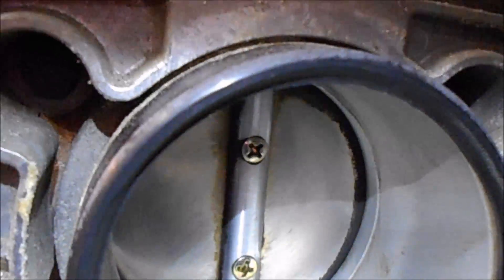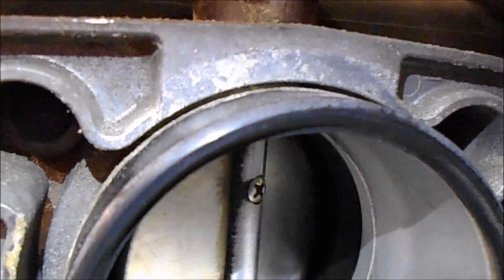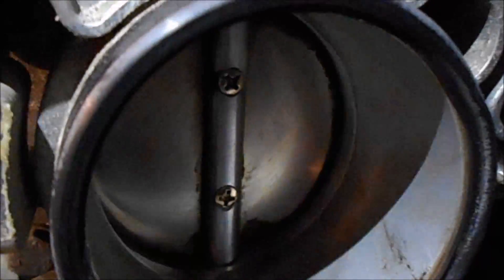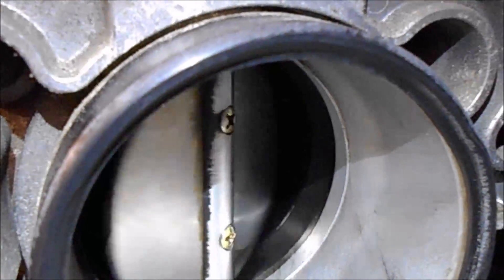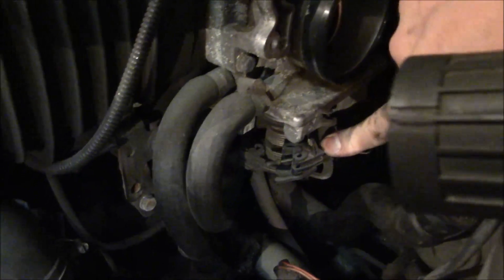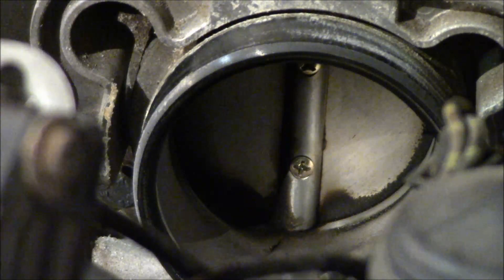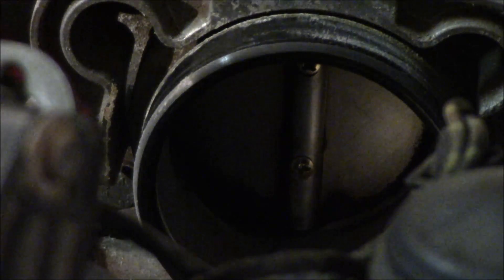Not too bad. Get yourself some carb cleaner and try to clean those edges. You can actually open it by hand — you don't have to have somebody press the gas pedal or anything. Open it by hand by just pressing the throttle body cables down below. I'll show you the two cables right here — just pull it and it'll open the throttle. The top one's fine, the bottom one is probably the cruise control. Just make sure this little wire right here sets back in its little groove. Spray carb cleaner on a rag, wipe it off, open the throttle with your finger and wipe off with your other hand.